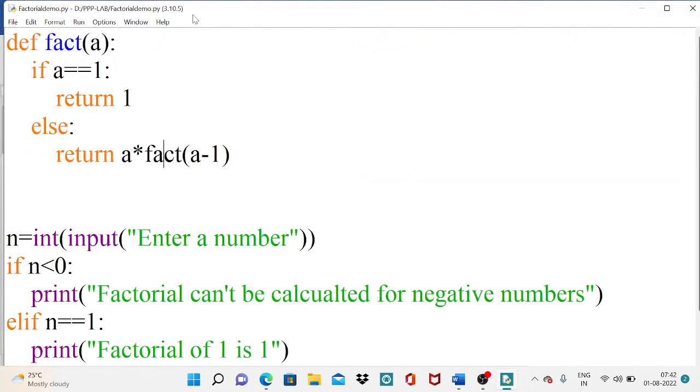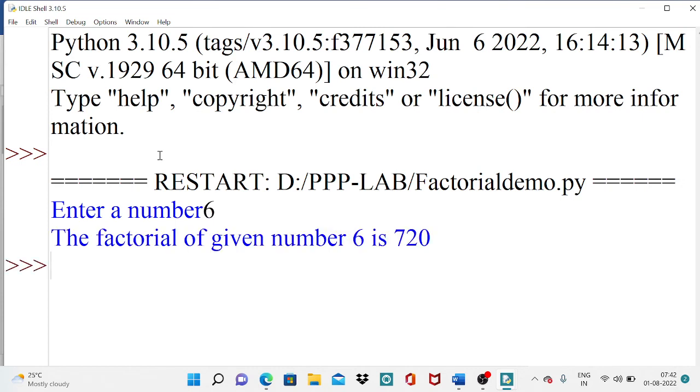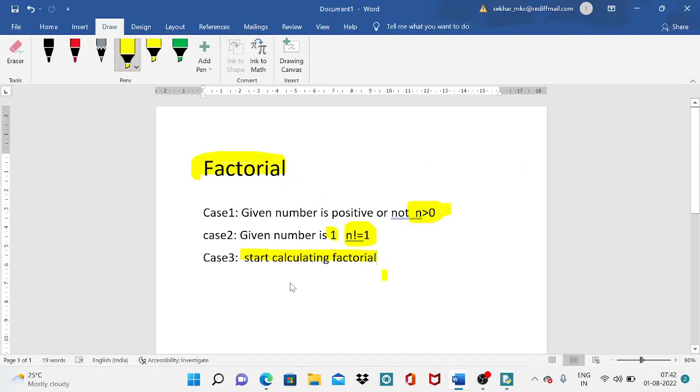If I want to test one more, say 6 factorial, how is it going to calculate? It is like this: 6 multiplied by 5 multiplied by 4 multiplied by 3 multiplied by 2 multiplied by 1; whenever it reaches 1, it stops.